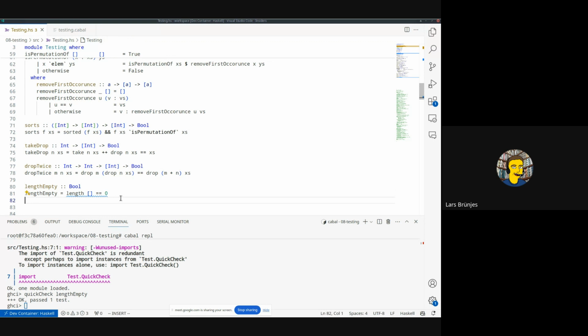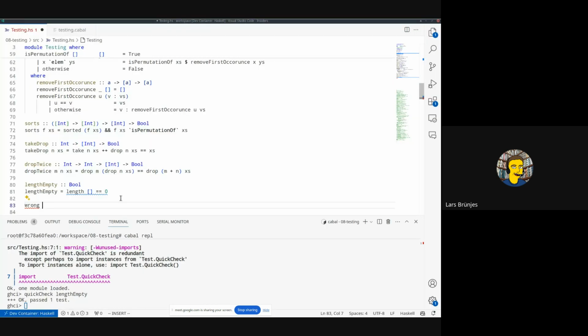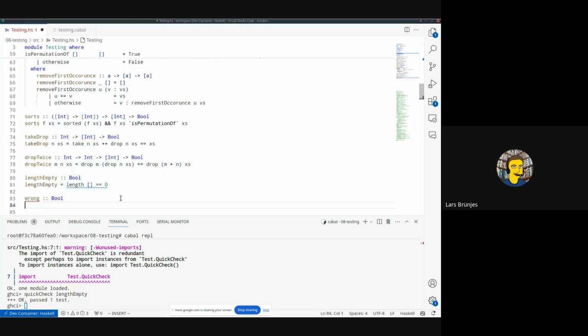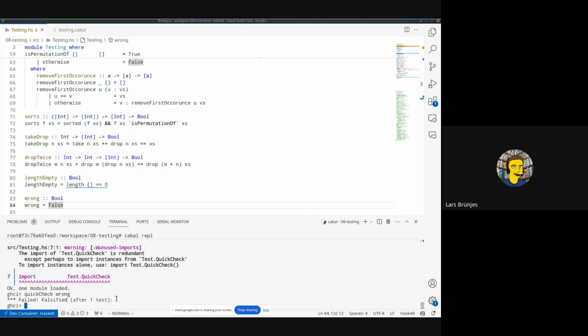So what is the second one called? Wrong. So if that's false, I quick check this, then it fails. But it doesn't give me a counterexample because there are no arguments. I mean, it's just wrong.